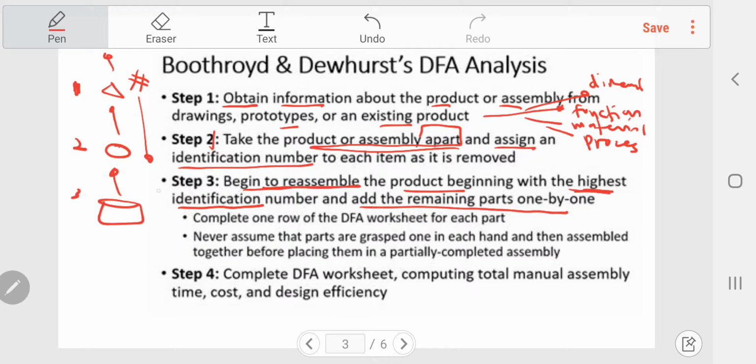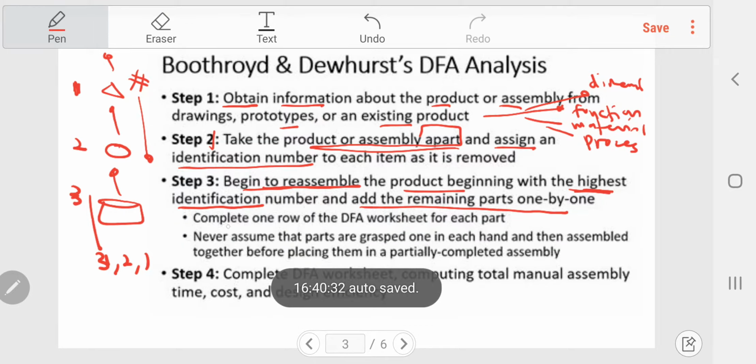For step number three, you need to reassemble, but start with the highest number first. Now start with number three, number two, number one. You go the other way around, step by step, and complete one row of the DFA worksheet. I'm going to show you this worksheet after this.